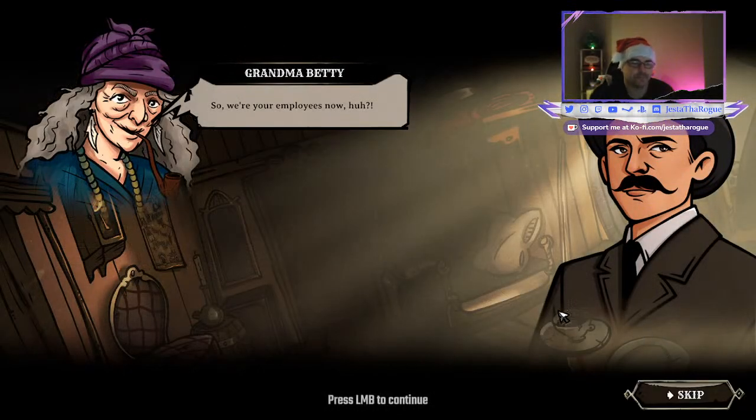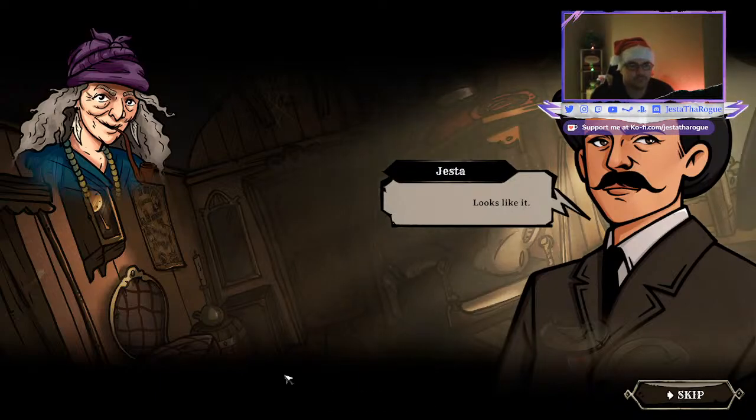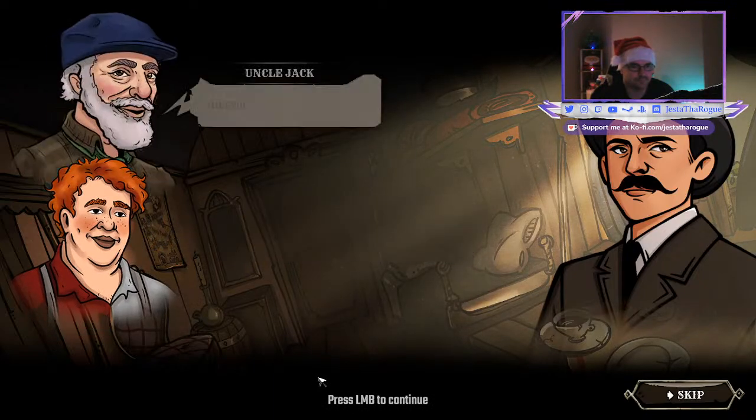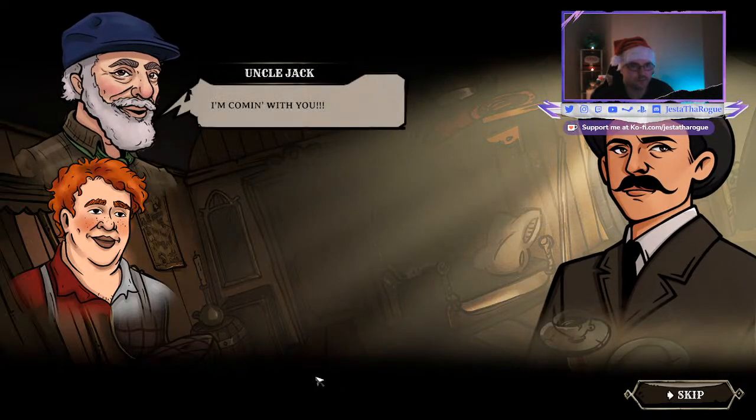So, we're your employees now, huh? Looks like it. Oh, this is going to be good. We knew your father well. Hey, huh? I'm coming with you.